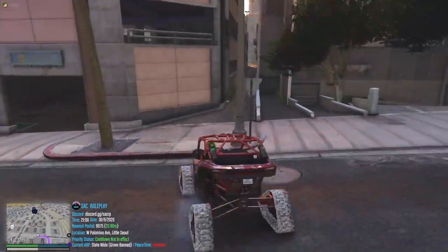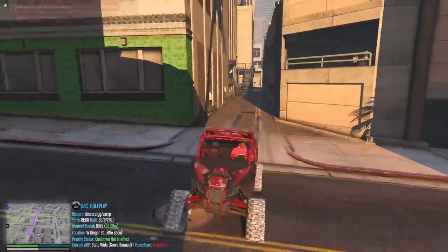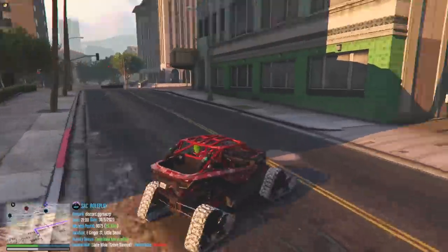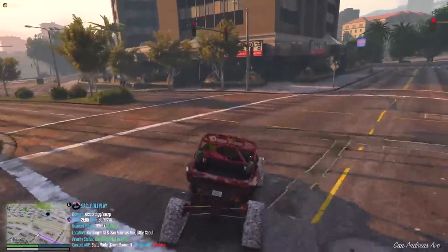Man, these cops really have to get some extra training. I'm gonna go down this alleyway here. I'm smoking them right now. They don't even know where I went. They're about to take the long way round and I'm just... Didn't see that guy. Let me step on it quickly.